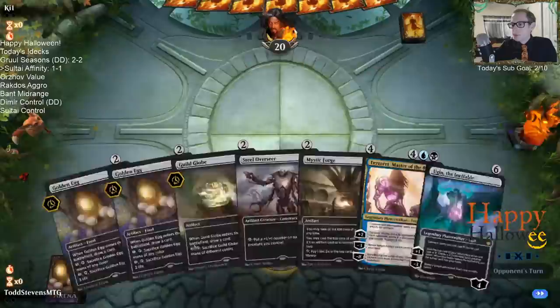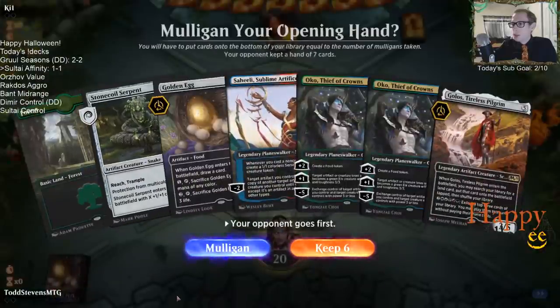Tezzeret needs a card style. It's just Stone Coil Serpent.